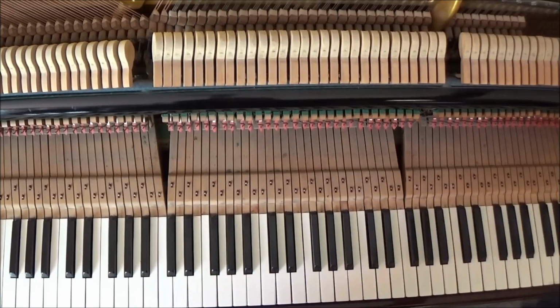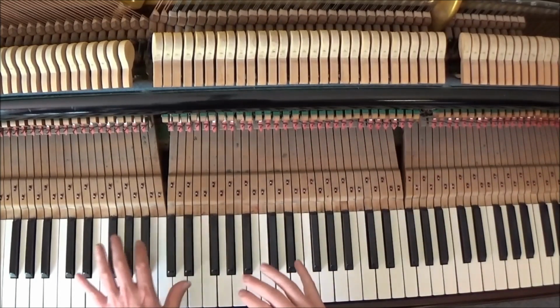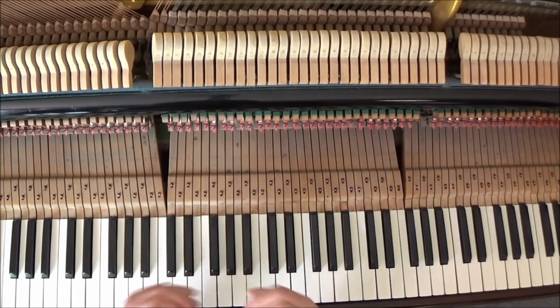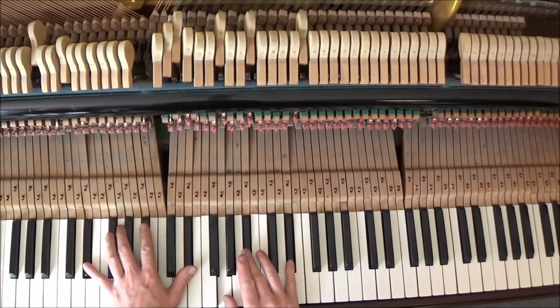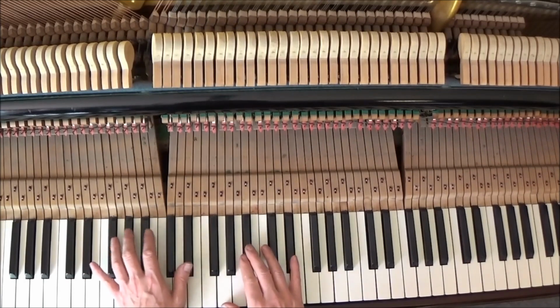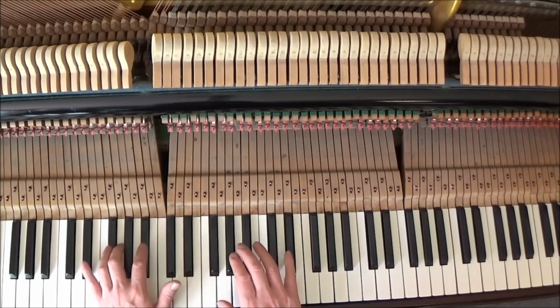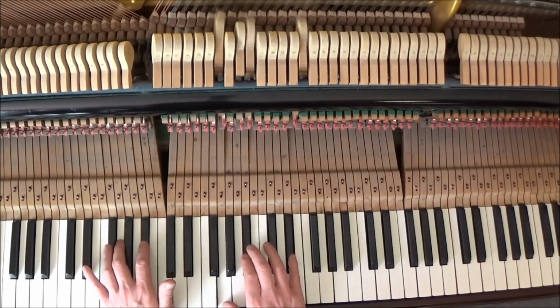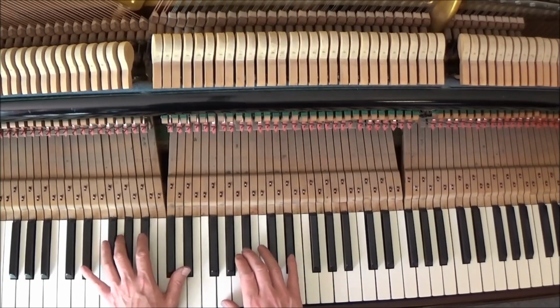So the only thing you've got to do now is once you can tap that rhythm with both your left hand and your right hand, it's a matter of doing it but playing the right notes on the piano. So I found my thrill. So that's what's happening. That's the right hand playing, and the left hand is playing this riff.